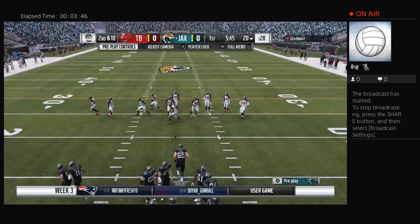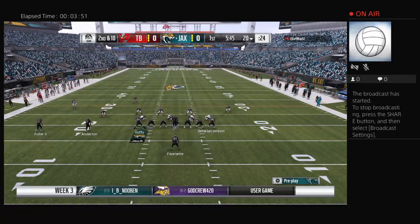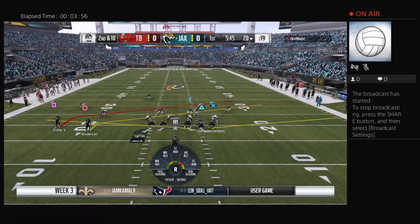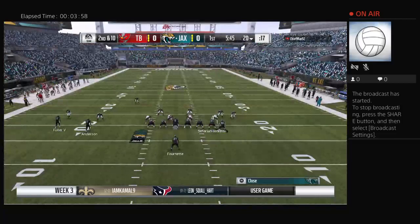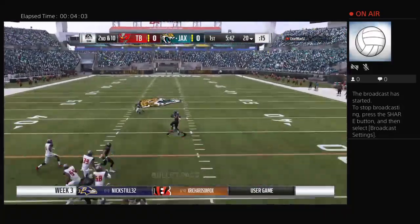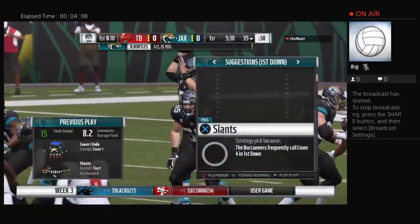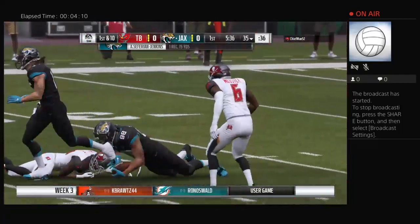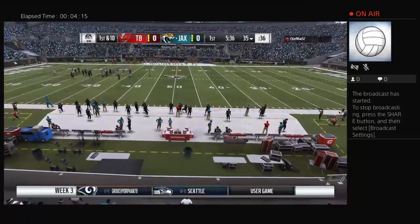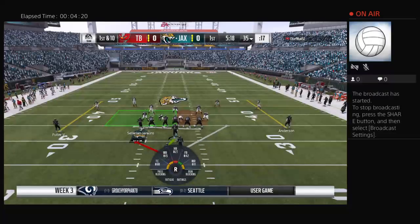Here we go. After the incompletion, they'll try once more from the 20-yard line on 2nd and 10. Back to the air on 2nd down. It's Bortles. And Austin Seferian-Jenkins has it. And up to the 35 before they're able to knock him down. Bortles to the former Jet, Seferian-Jenkins for the Jags' first down. Here we go. Ball up to the 35 now as they come up on 1st and 10.